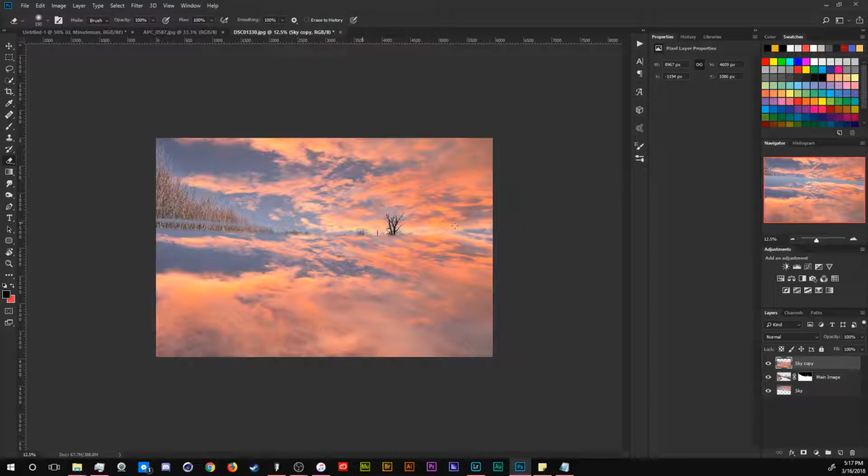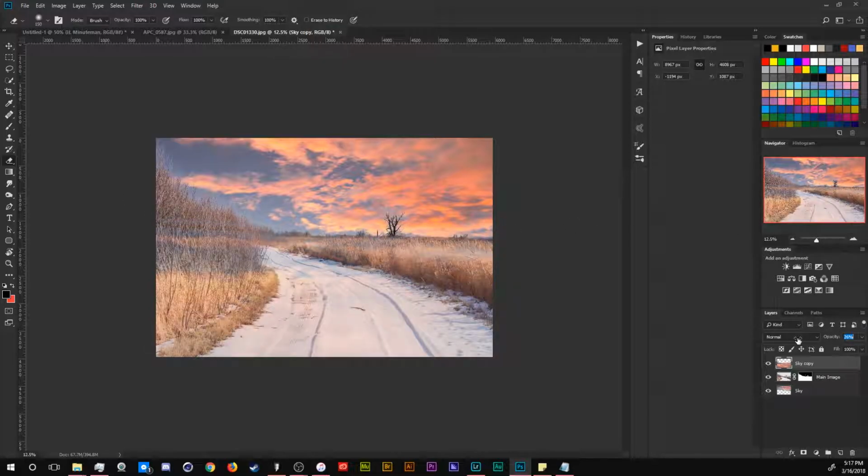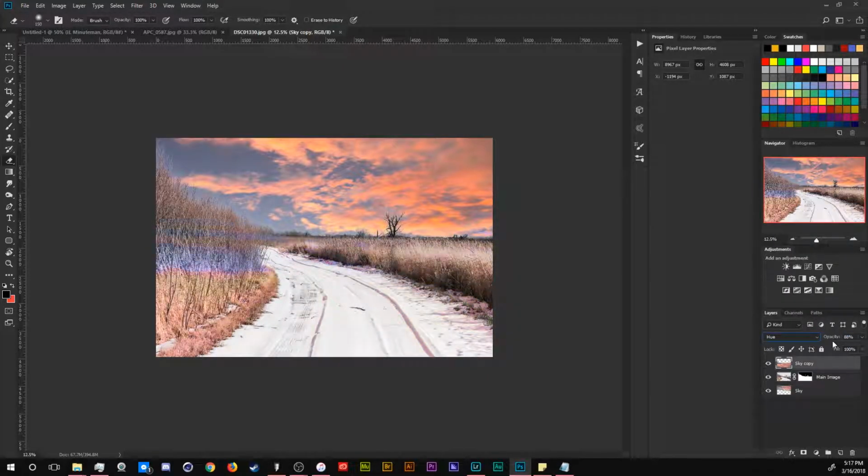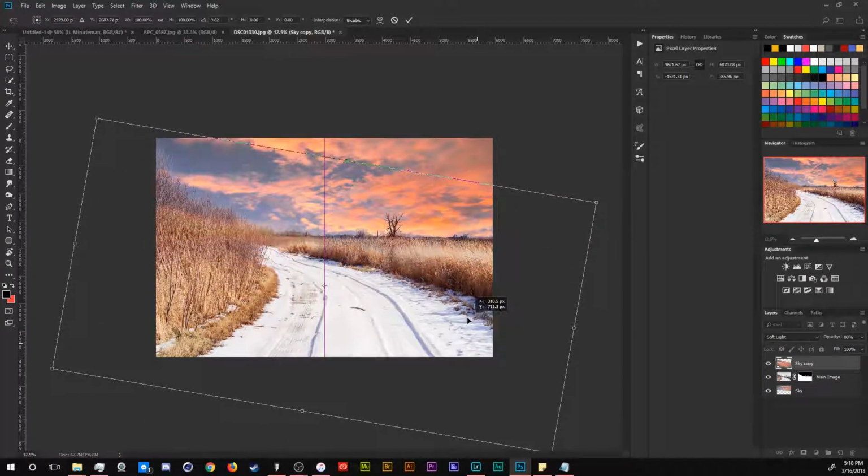We don't want the blue that much. And we can just make this really just give off the color of the sky. Just want the color from the clouds.